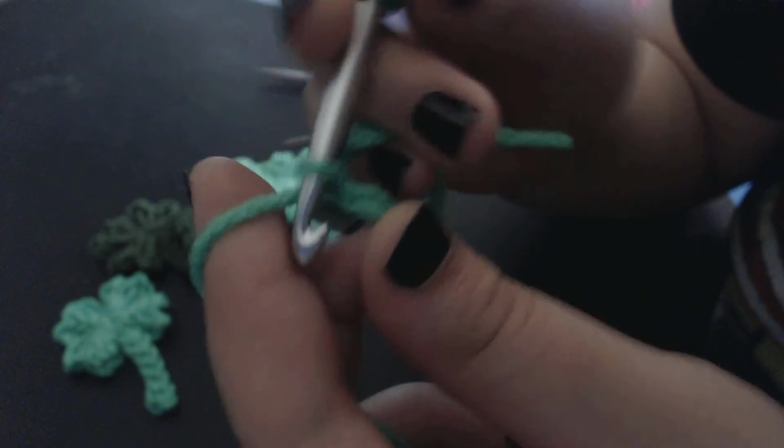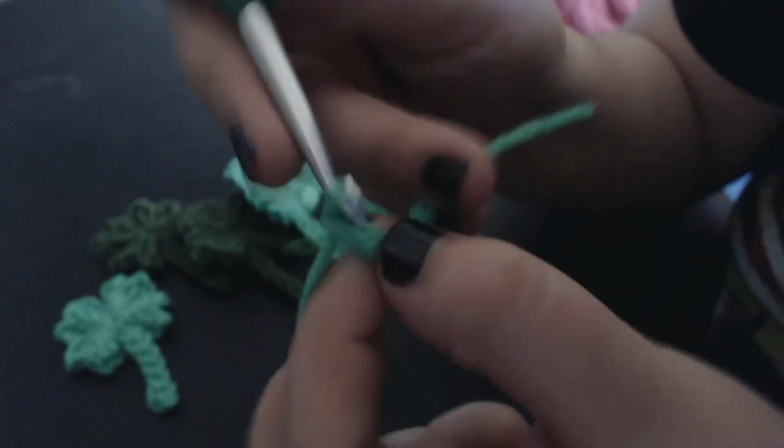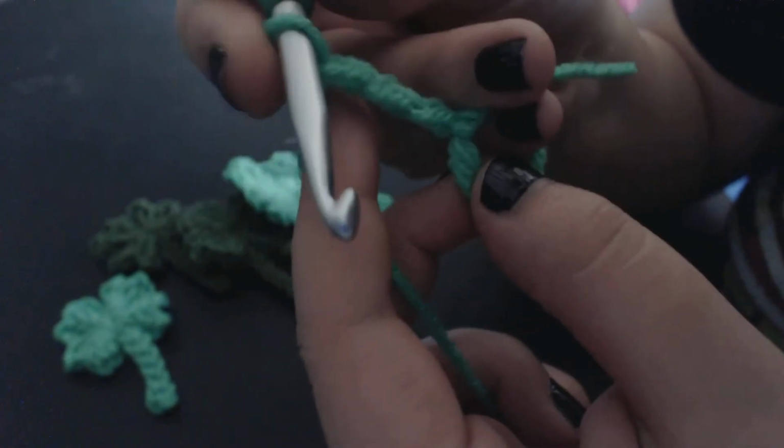So the first thing I'm going to do is pull up a loop and chain one just to secure my loops to my chain. And then I'm going to chain three. 1, 2, 3. So that's going to be the beginning of my first leaf.